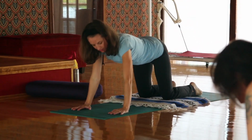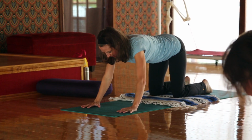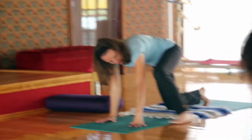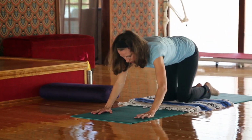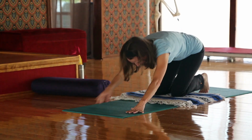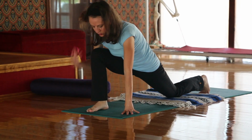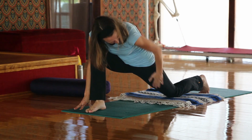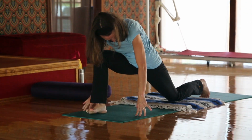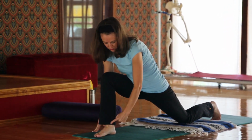And then look up in between your hands, and you're going to plant your right foot right to the inside of your right hand. There are different methods here. Lori's got longer limbs, so she's going to swing around probably to get where she's going. I've got shorter limbs, so I can get away with rounding my back and then planting my foot up. Some of you may need a little help from your arm to get your foot up, but you want to get your foot way up, close to the front of your mat, so that your back leg is slanted, not at a 90-degree angle with the floor, but about a 30-degree angle. And then check that your front knee is vertically aligned over your front ankle.